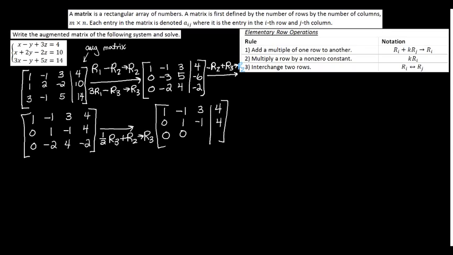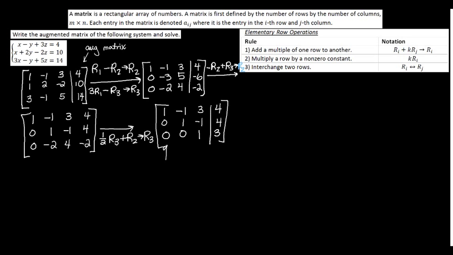2. So 1/2 of 4 gives me 2, minus the 1 gives me 1 as my new entry. Then 1/2 of row 3 would be negative 1, because it's negative 2 times 1/2, negative 1, plus row 2 gives me 3. I'm now ready to solve, because I can rewrite these equations now based on their new coefficients.